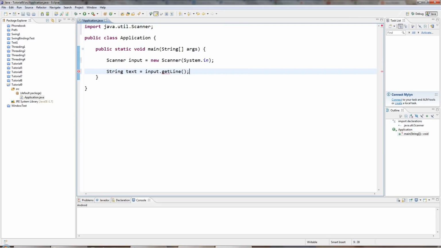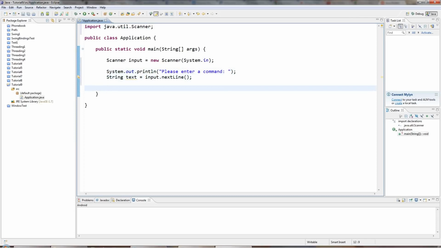So we're getting some text from the user, and I'm also going to, sorry, not getLine, but nextLine, and I'm also going to put a prompt here, sysout, Ctrl+space, please enter some text. Actually, let's say please enter a command, because I'm going to pretend that I'm operating some kind of machine here via text commands.